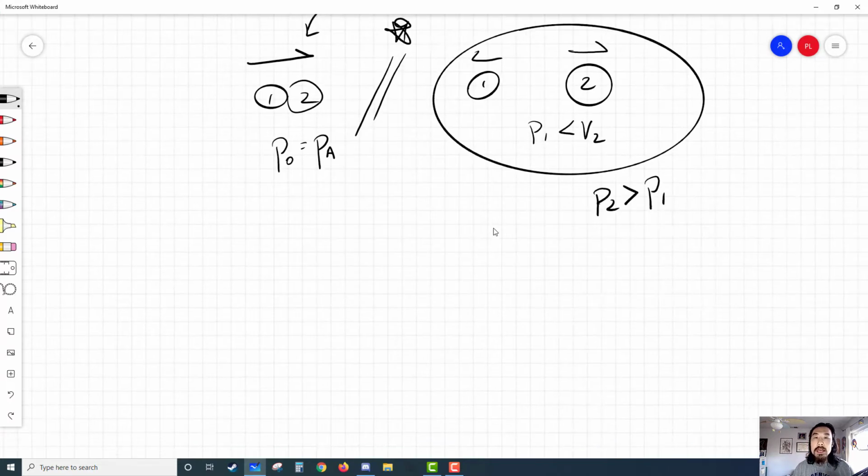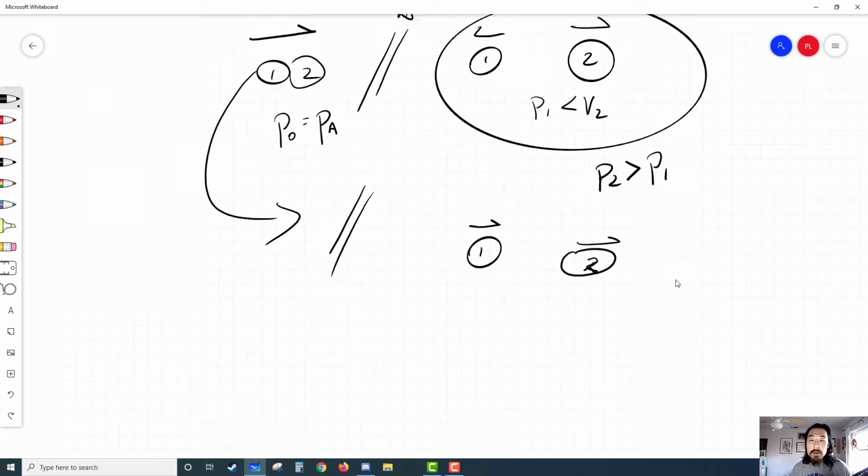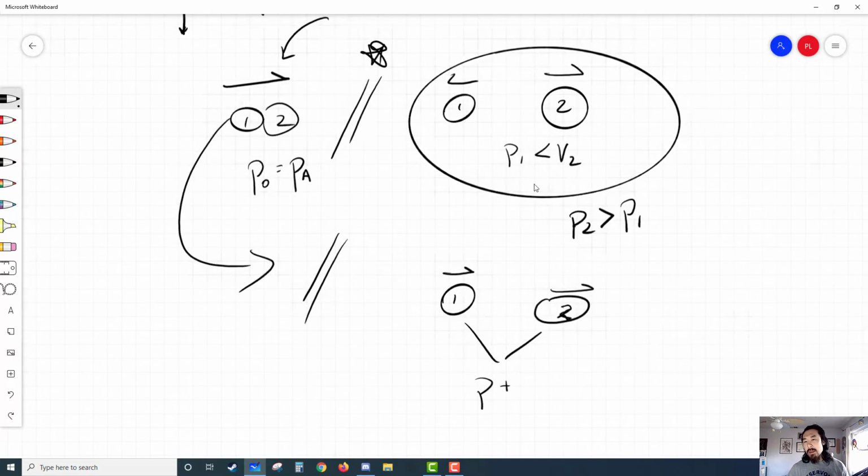And a different kind of scenario: the same scenario where they're both moving forward, but after the explosion, both objects are flying forward. This can also happen because if we add up both of these momentums, they are both in a positive direction. But this can only happen in very special circumstances, so you won't always see this type of problem. Chances are you'll see something more like this, where they're both flying off in opposite directions. So I just wanted to cover both of those ideas.